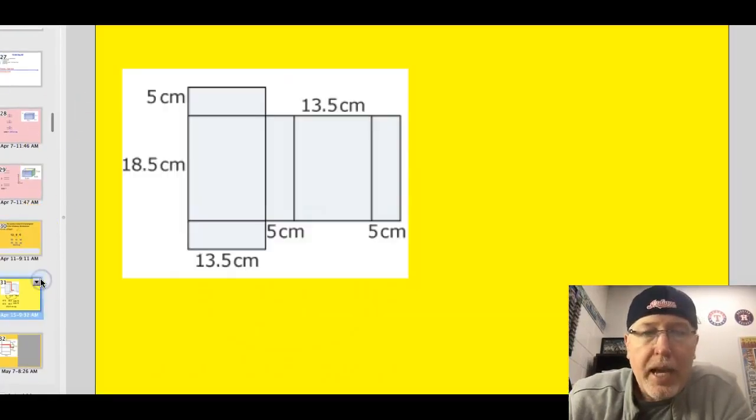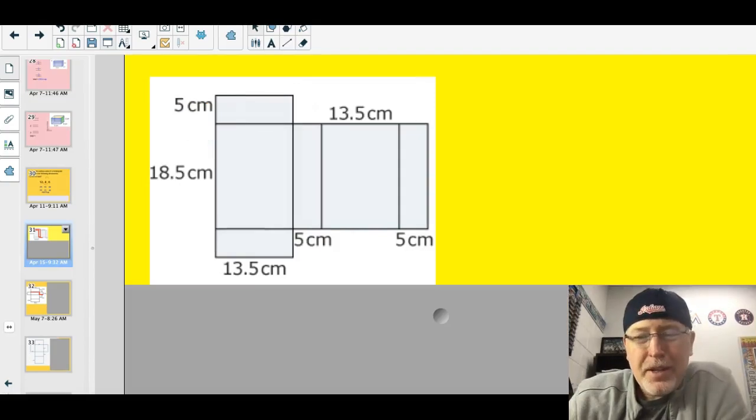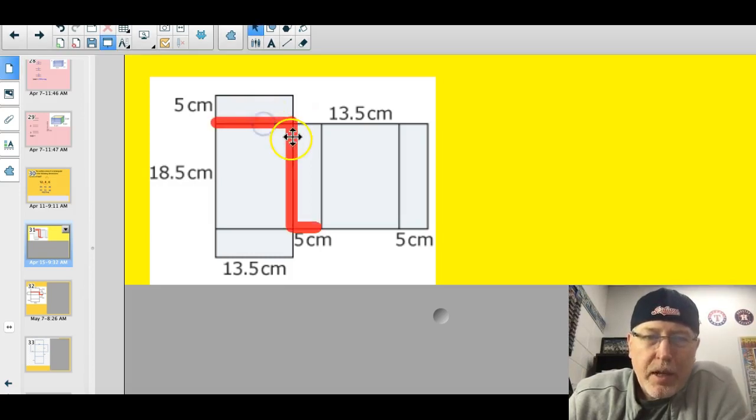All right, what about the Yabbats? There's always a Yabbat. How do you find the area of a rectangular prism when they give you the net? Well, you could probably guess. I use that same line I used before to establish the measurements of the net. I look at the base. Here I kind of put 2 sides of the base in. So my base is going to be 13.5 centimeters by 18.5 centimeters by 5 centimeters.